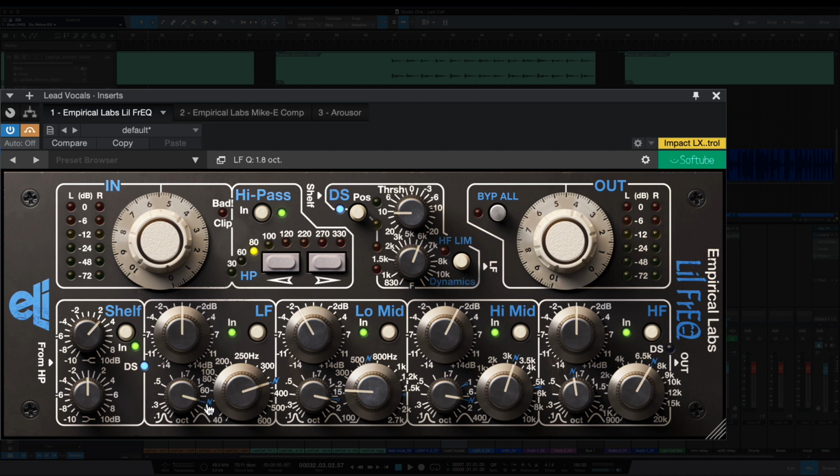Now these blue markers you see you can set this to emulate a famous British EQ. I won't say the name just for the fun of it, but last name rhymes with Steve. But you can select those to emulate that. And back to the shelf. So with this being fixed at 4K and being fixed at 120 hertz, if you want to move, say, your high frequency, this 12, 10, 8K, if you want that as a shelf, you can select this Q here as wide as it can go, and it'll kind of act like a shelf for you. And you can individually bypass each section, which is nice.